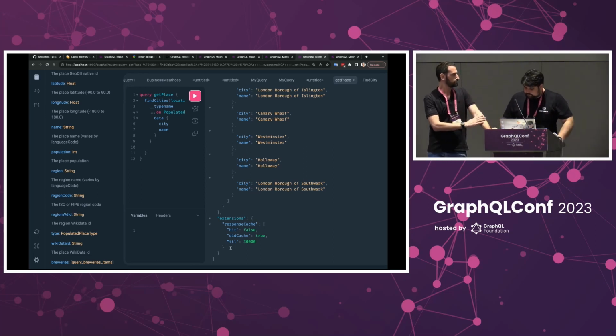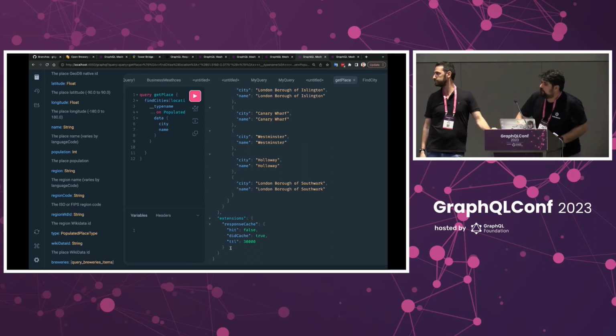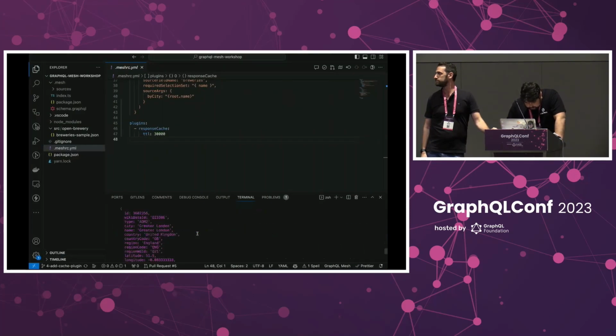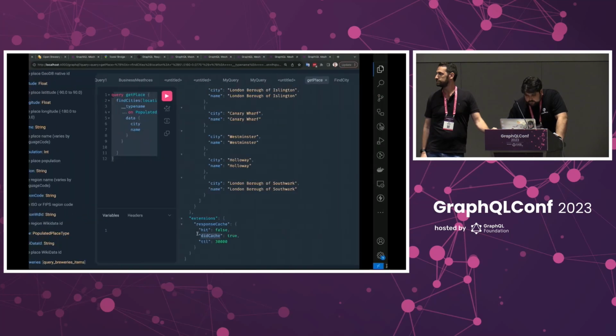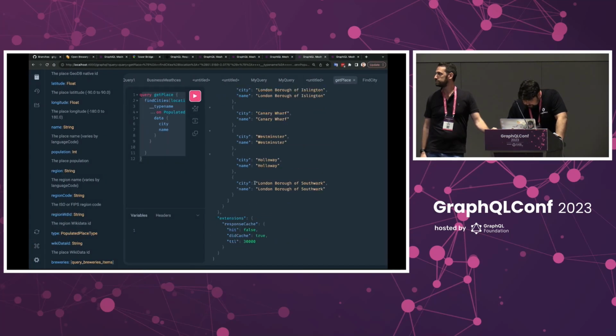So here in debug mode, it shows if it hits the cache or not, and it shows the TTL. This operation didn't hit the cache, but it is cached now. And let's check the logs to see. We have the original response here. Let's do another one.